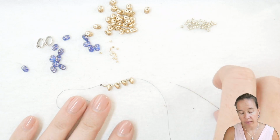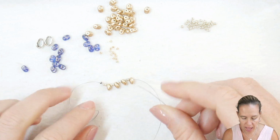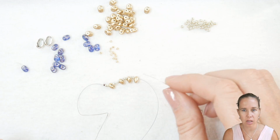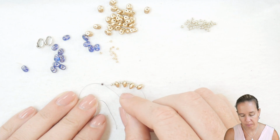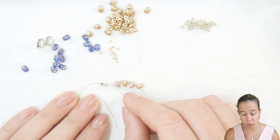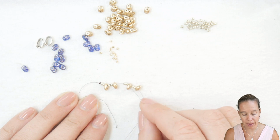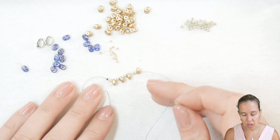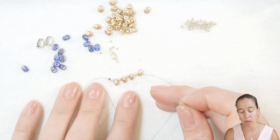So to get started, I have some .006 Wildfire beading thread in the gray color, and I am using that because you'll see a tiny little bit with the halos and we want to keep that to kind of be the same color. I have a stop bead on that 5 feet of thread, and I'm adding on to my thread and needle two of my 11 O's in the silver color, then followed by my pattern of my SuperDuos, and I'm using the Aztec gold color. So I have 4 of the SuperDuos with the 2 seed beads between each.